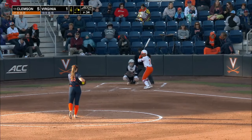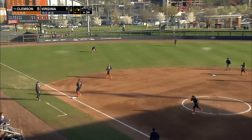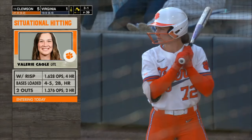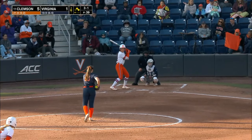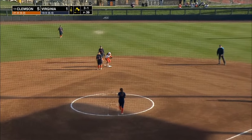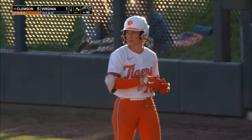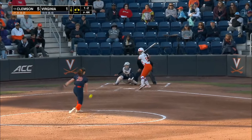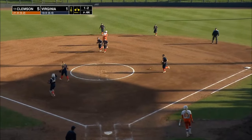It's the first inning of the day in which the leadoff batter has not safely reached for Clemson. The second hitter does, and then a single through the left-hand side from Mackenzie Clark. She'd had that double with runners in scoring position. Ground ball, left side — flip onto second. That'll get Mackenzie Clark at the second base bag.